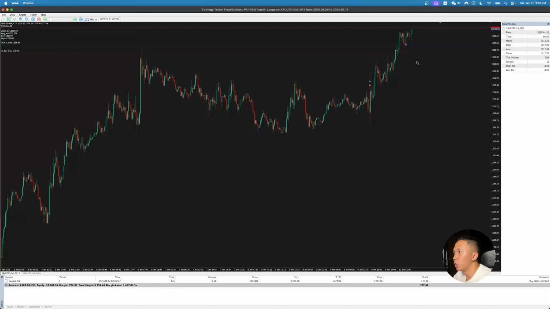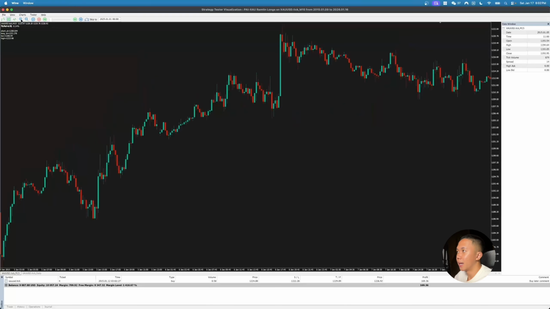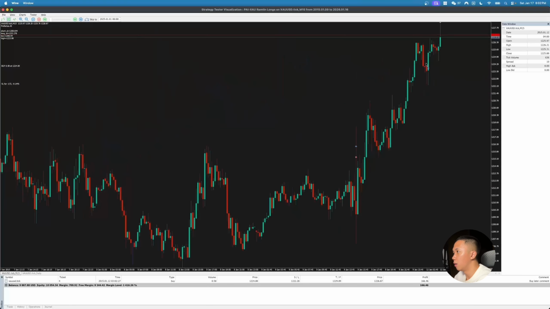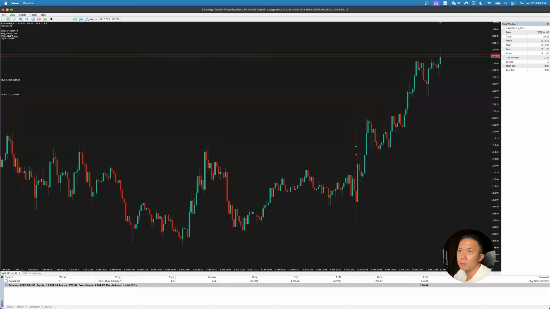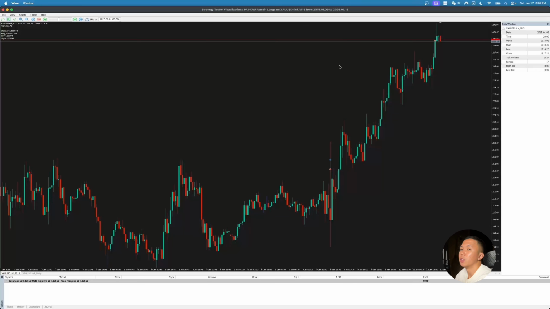Okay, so the second trade, we have it right here. If you look at it, this is yesterday's candle's high. We've got our buy stop order here and our stop loss order here. We were tagged into the trade over here. And let's see if we hit our take profit. So yep, the second trade hit our take profit. So that is the trading algorithm working exactly as per the strategy's rules.